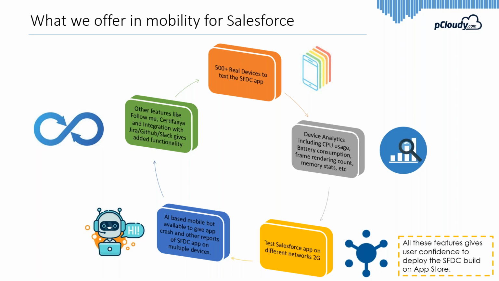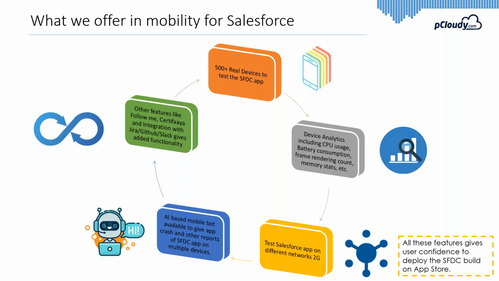About Follow Me, it is a feature where we can test out our application parallelly on two devices. So what we can do is we can simply open up the application on one of the devices, and whatever actions we perform on one device, it will be replicated as it is on the second device automatically. So it basically follows the steps being performed on one device to the second device. So this is again a feature which cuts down the testing time exactly to half, because at the same time we can test one application on two devices. This feature is available right now for the Android devices.